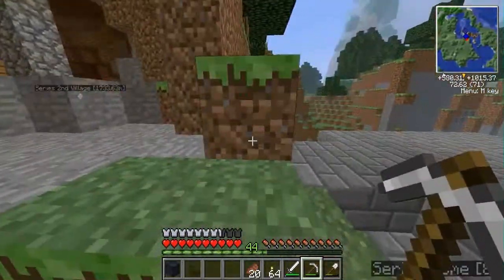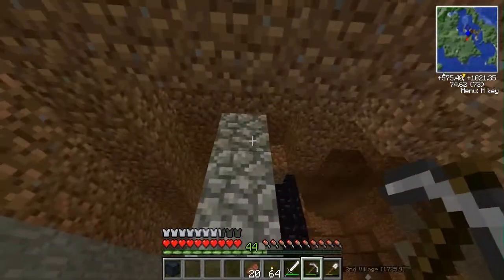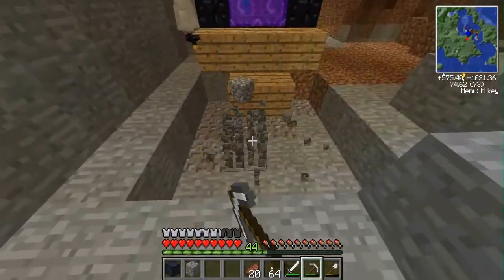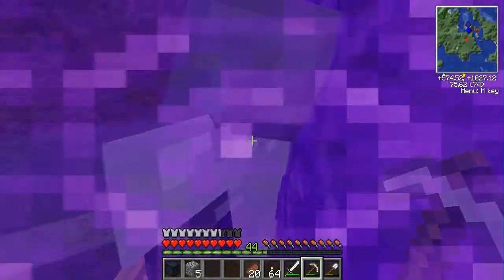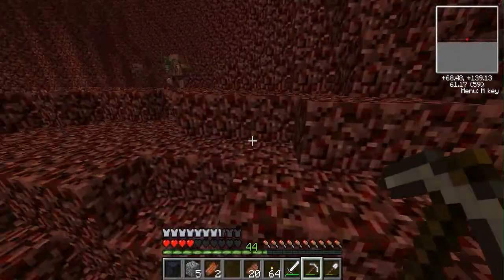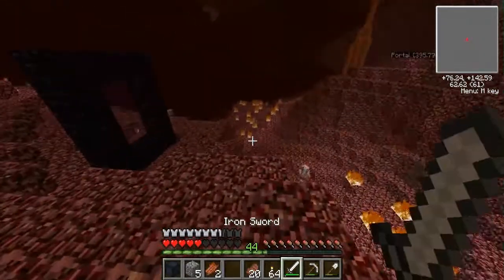So, wait, how did you get up there? No way. Twisty jump. Arch. What the fuck? Our thingy. Right, and we go. There's a zombie. This is when it like crashes. Oh! Oh my god, oh my god. Oh! What the fuck? Oh my god, where did they come from? The portal's broke.